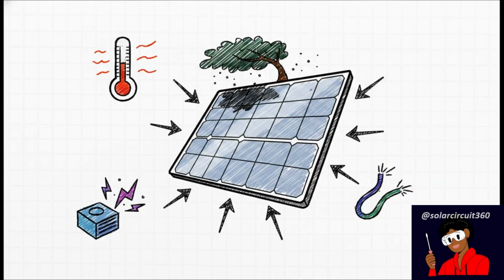And listen, even when the sun is shining brightly, your panels are fighting a constant uphill battle against hidden system efficiency losses. Basic solar formulas often just gloss over these entirely. We're talking about temperature loss, inverter loss, wiring resistance, conversion loss inside your MPPT controller. Heck, even a simple layer of dust can knock your numbers down. Because of all this, real-world panels almost never hit the pristine wattage stamped on the back of the box.